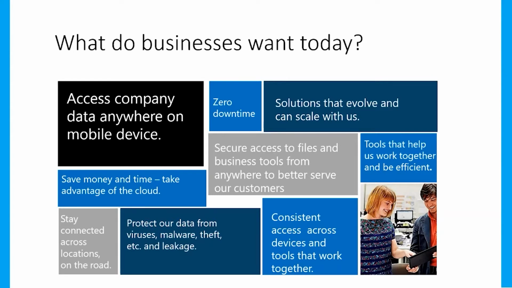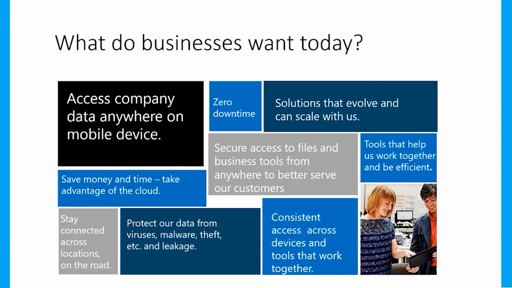Accessing company data anywhere on a mobile device. Again, everybody's used to accessing their mobile banking data and things like that from mobile phones. They're used to accessing their personal emails on mobile phones. They're used to getting all of their digital information on mobile and being accessed anywhere. And that should be the same in their work life as well. They should easily be able to access their documents, their emails, all of that from mobile devices.